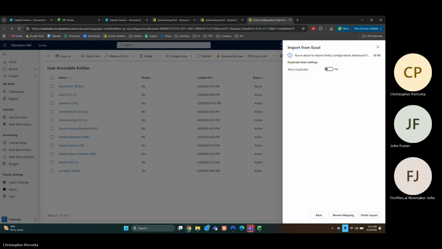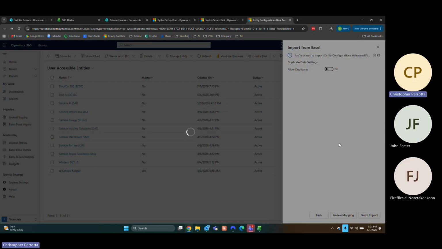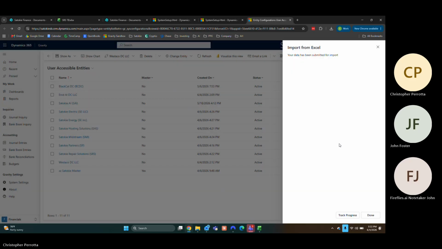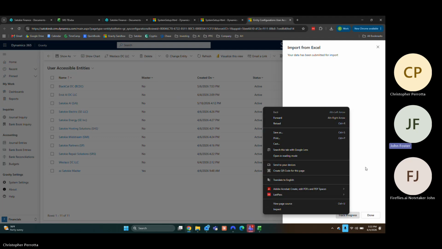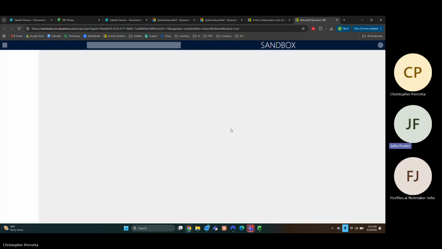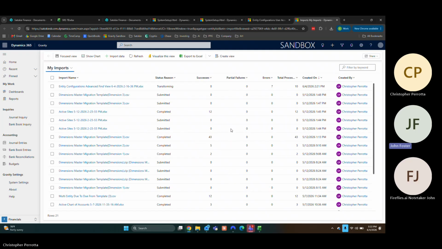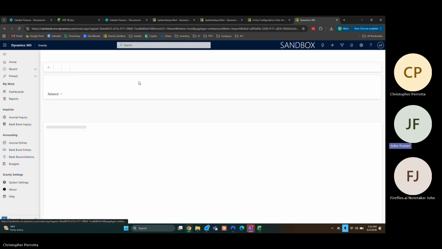Search import. Then it's important. I pressed it, it just wasn't loading. And then you can track progress to see if there's errors. It'll open a new tab. Yes, leave this page. It opens a new tab, and then you refresh this a couple of times. It'll be completed. You see there's 10 records. Oh, 7 errors. What did we do? 3 successes, 7 errors. So go there.